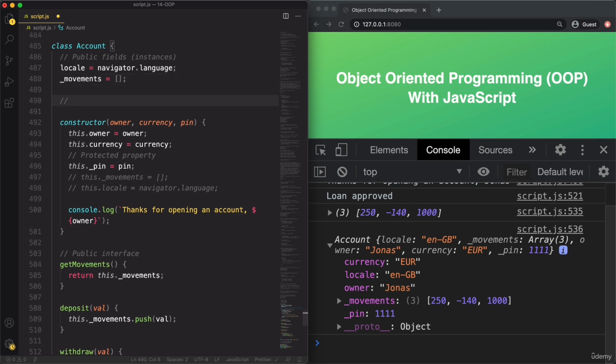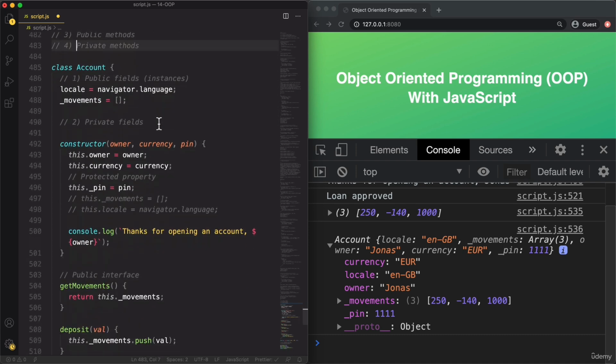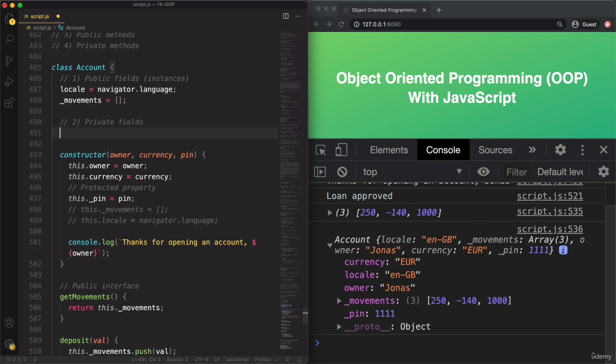Next up, let's talk about private fields. So this is number 2. This is number 1. Let's add that here as well, just to keep a nice overview of all the things that we are learning here in this lecture. All right. So private fields is the one that we have actually been waiting for. So with private fields, we can now make it so that properties are really, truly not accessible from the outside. So just like in the last lecture, let's start by now finally making the movements array private.